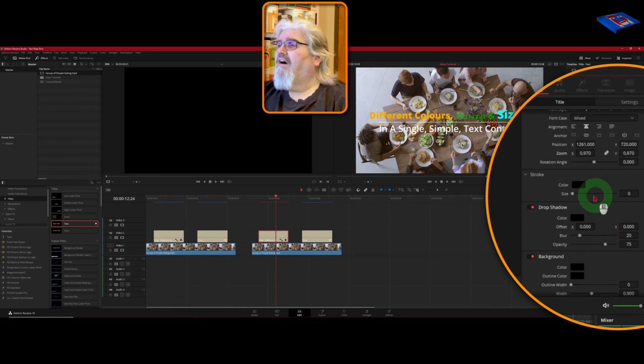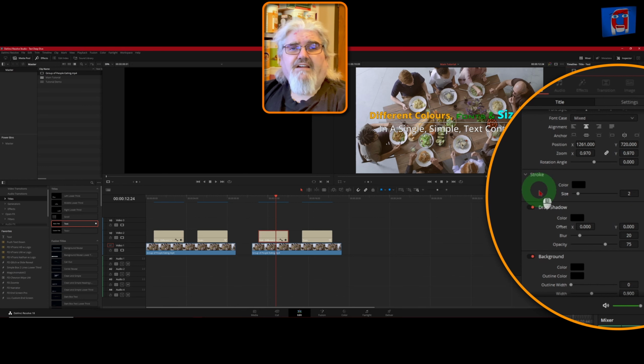And then we've got our stroke. So normally it's just set to 0, but as soon as we give it a little bit of a stroke, now it would apply to all of them, unless we have one individual thing selected. I've never actually tried to apply separately when it comes to this portion of the control, so I don't actually know if that would work or not, but I'll leave that for you to try out.